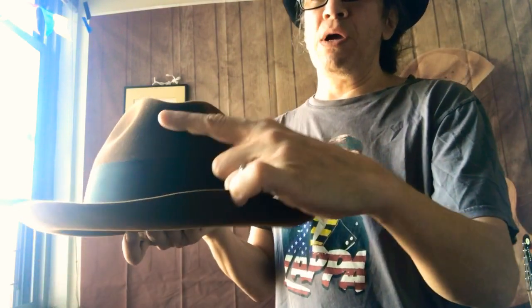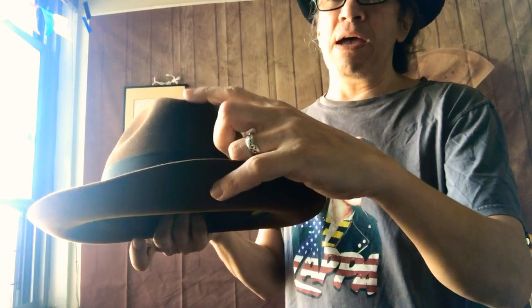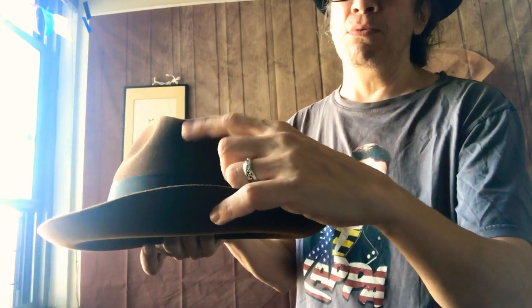All right, so I'm going to show you right now. I'm going to do it without steam at all. So basically, if I make a lower crown, I'll have that, and I'll also have this, and I'll be able to snap it to both, the lower or the higher, depending on what I want.